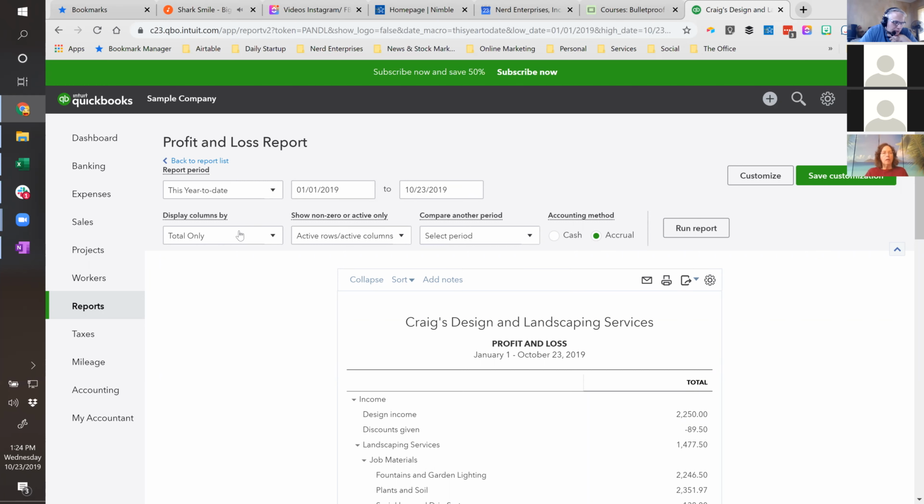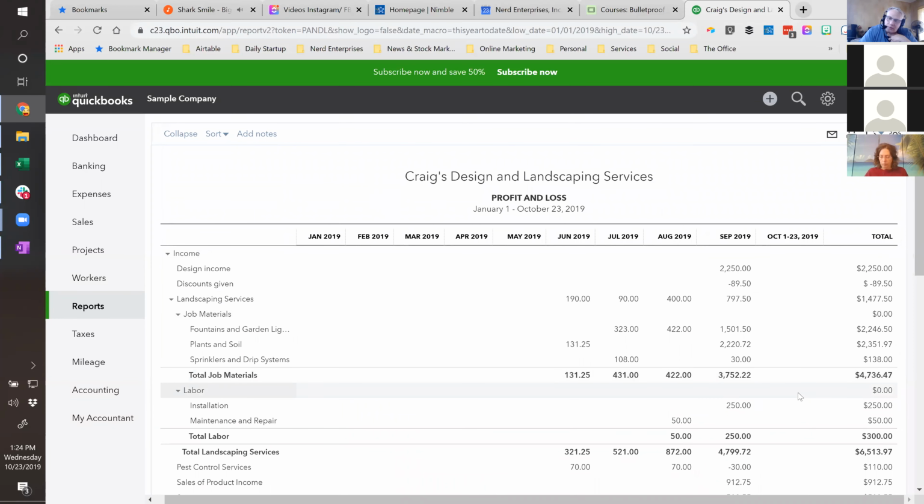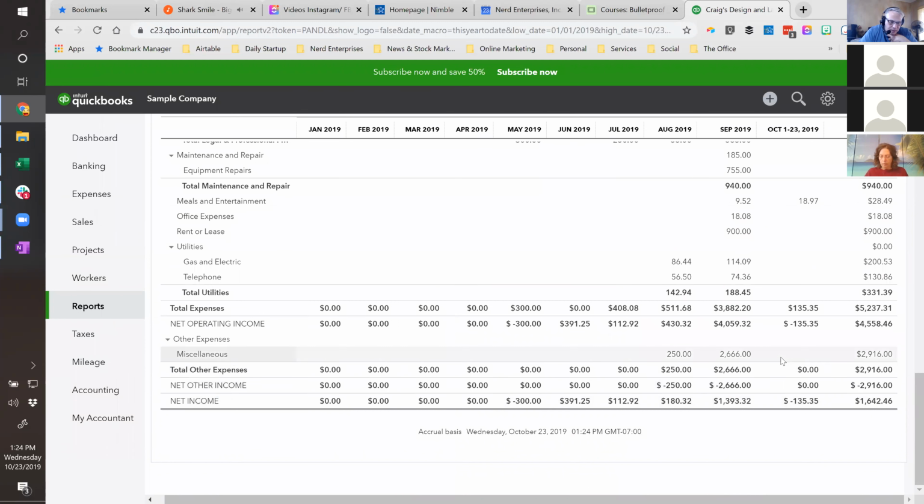So this year to date on the P&L, also group by month because I want to be able to analyze trends, right? I want to see how sales have done month over month. On this one, I like to jump down to the bottom and see where we've trended substantially down. Looking at this one, May, it looks like, was the first month we started the business. So I expect a loss in the first month, right? Then we immediately flip that around and turn a profit. And over here, we have a little bit less of a profit.